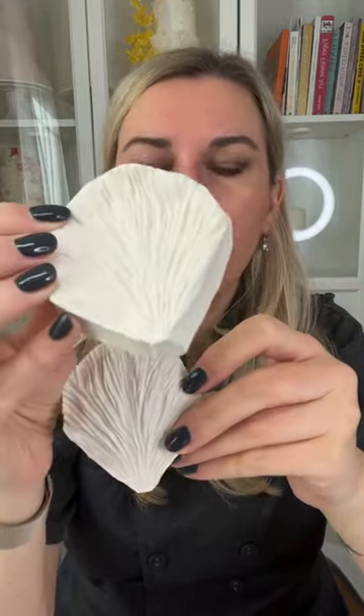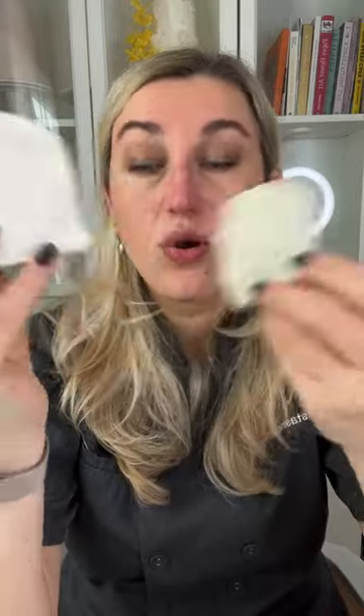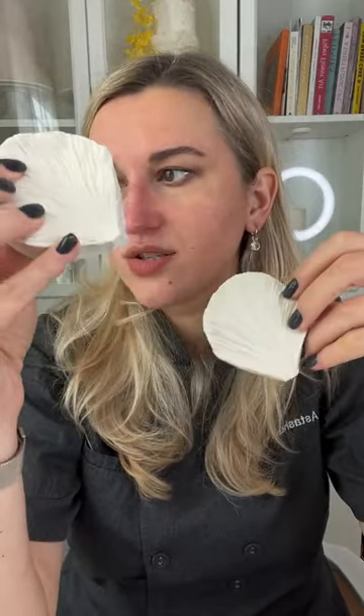The flower press is called the Large Peony Veiner by The Sugar Art Studio. It's my favorite — very detailed, deeply engraved. I use it to make all my petals inside my Wafer Paper Academy: roses, Ranunculus, butterfly Anemones, Icelandic poppies, sweet peas. You can buy just one good high-quality veiner and use it for everything. I love this one because of its large size and amazing quality, and it's a great company to support.